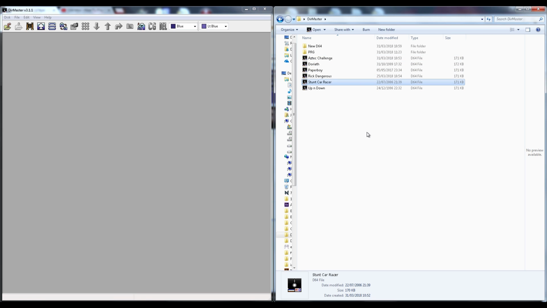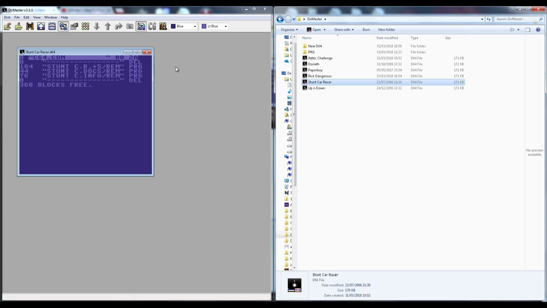And what sometimes happens is there's more than just the game on the D64 file. So if I use Stunt Car Racer as an example, just drag your D64 file into the program and we have a few different files within that D64 file. Now, we have actually a few PRG files as well. One of them has, as you can see here, the documents. One of them has the info, and through process of elimination, the last one must be the actual game, using deductive logic anyway. But you can see here that the size of the file is bigger than the rest of them too, so that's a bit of a giveaway.